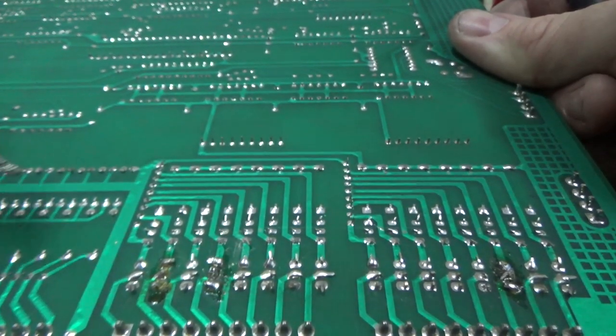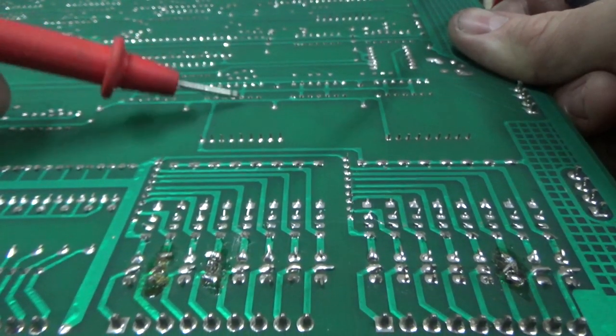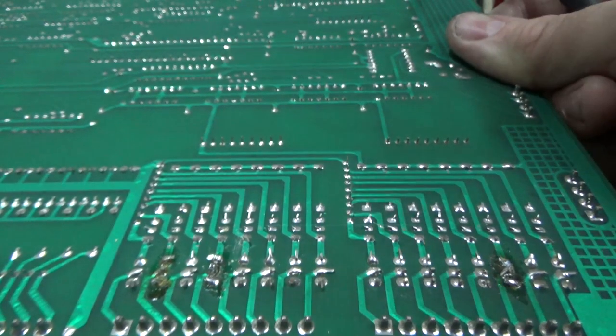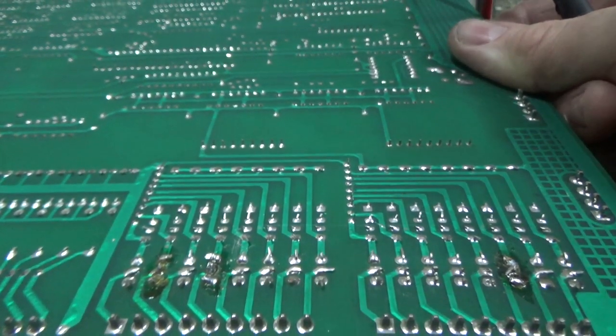So it could be that all got screwed up before, and it damaged the IC up here, the pre-driver, but the thing was still working, so they left it, and now it has done the proverbial. I want to say that it's the bed, but I can't say that on YouTube. They're not going to let me.